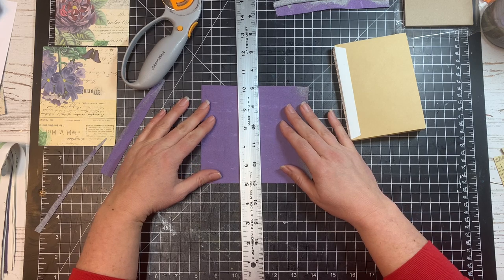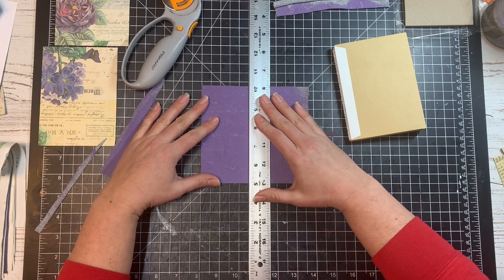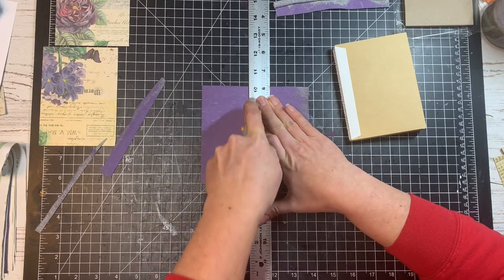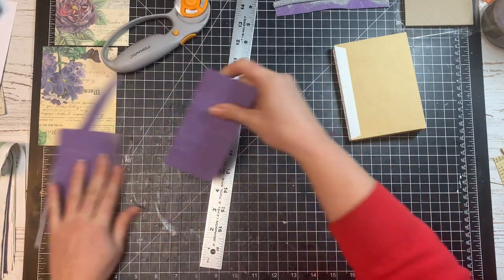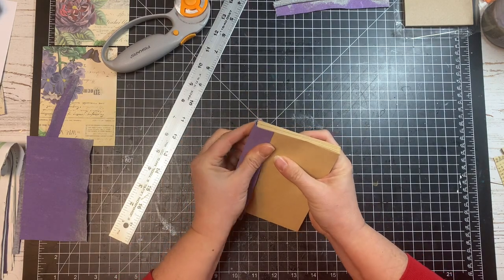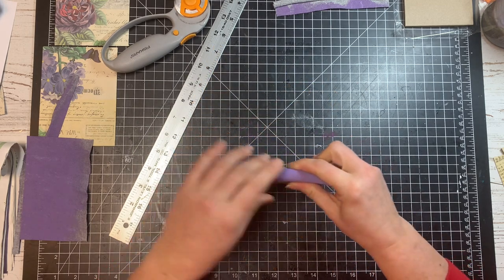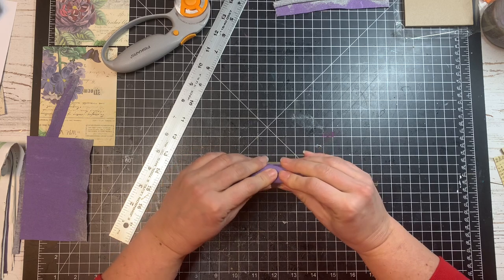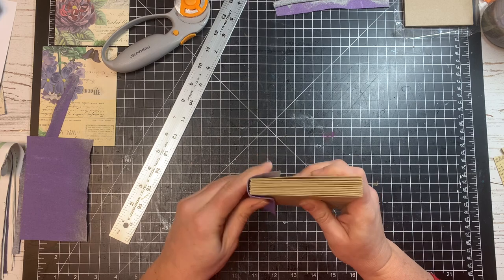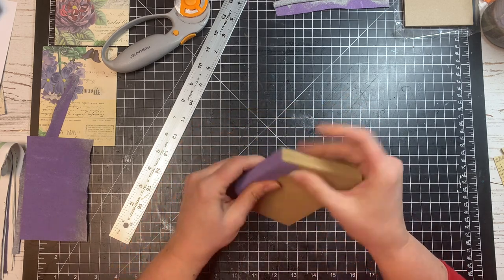So I'm going to line up my edges and we'll go 2 1/2 inches. This should be what I need for my spine. I'm just going to fold that over. When I glue this on, I'm probably going to decide if I want to glue the actual spine on or just the sides. I don't think it really will matter, but this is definitely what I want.